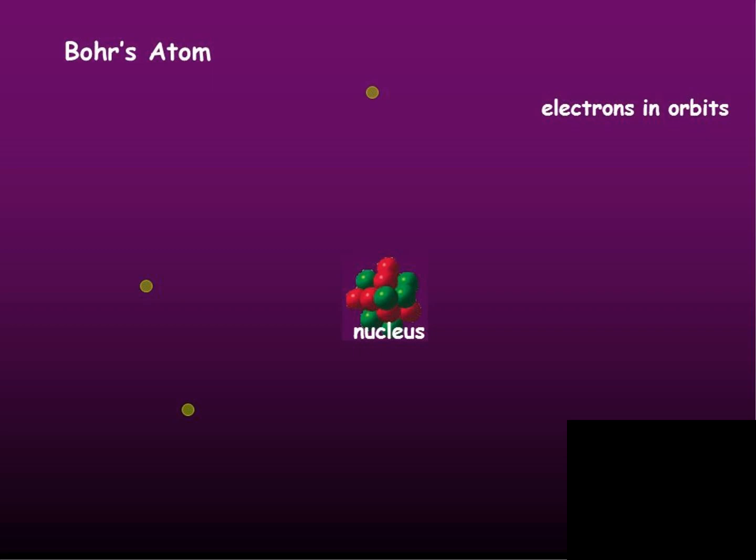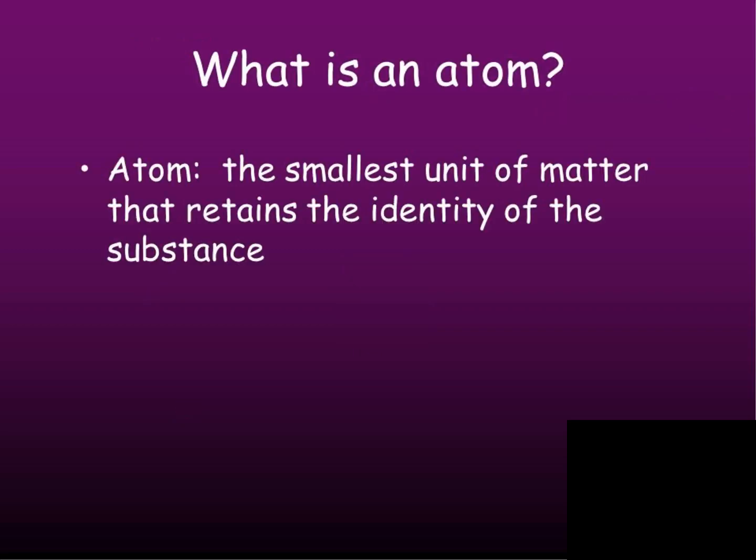So just now we have understood that the nucleus will be having, and this will be having the electrons, and these electrons will be attracted by the nucleus. And we have different types of atomic models given by different scientists. We will see in detail about all of those. So for instance, we will understand this nucleus, and the nucleus will be attracting all the electrons to itself. What is an atom?